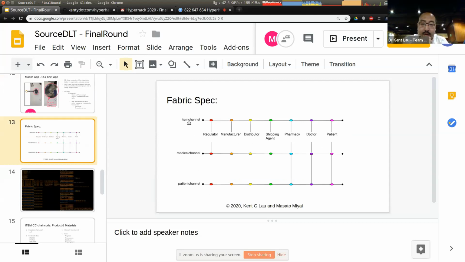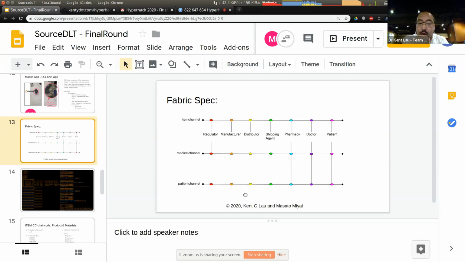So the idea was that the item channel controls the product info, and then we have some medical interactions at the end. So for example, the doctor writes a prescription, the patient gets the medicine. Now with most supply chains, there's no feedback loop. So let's say the patient gets an adverse reaction. The patient tells the doctor, and then the doctor needs to report it to a regulator in what we call a yellow card adverse event. This is quite serious, and it's a legal mechanism.